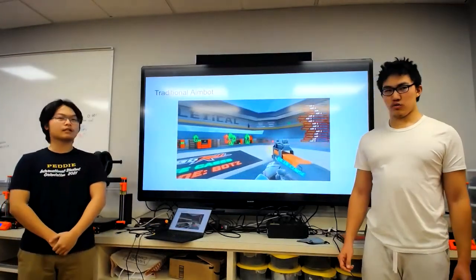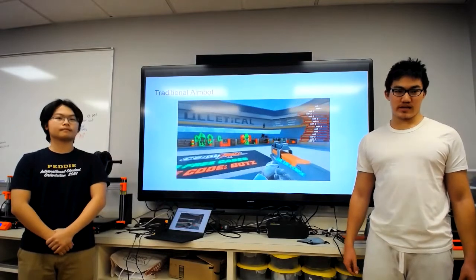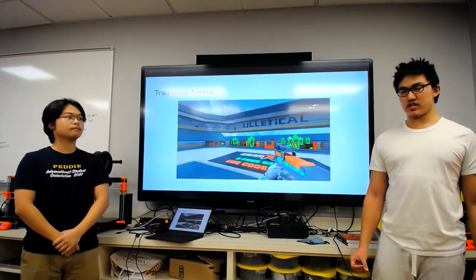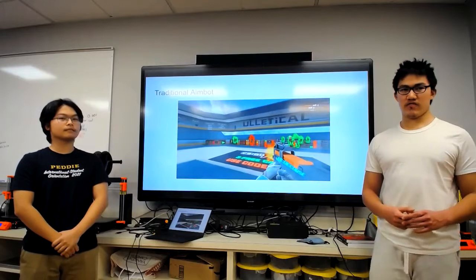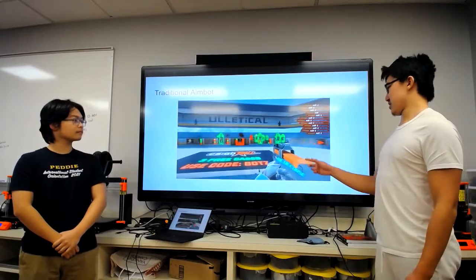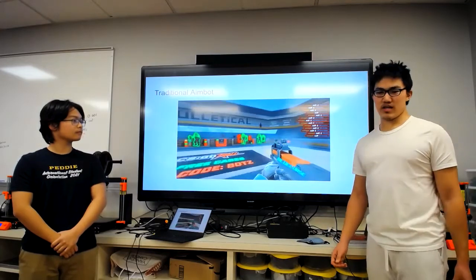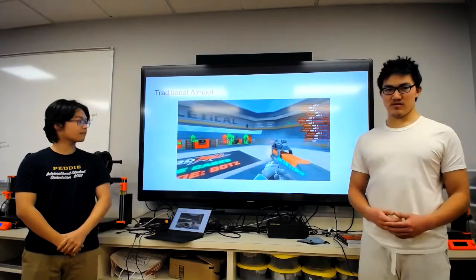Normally, what an aimbot does is it intercepts the game packets sent between the server and the game, and it directly says, okay, shoot this person. It edits the game file. So this is what it would look like. You see it snapping to all the players, and the player doesn't really have to do anything. You just kill everyone. But this is very noticeable.